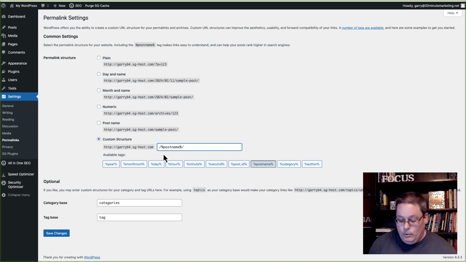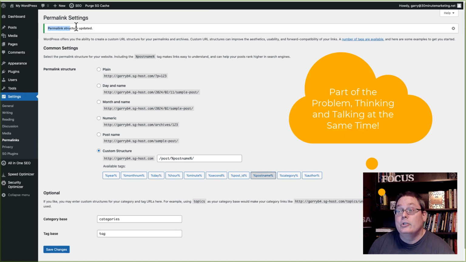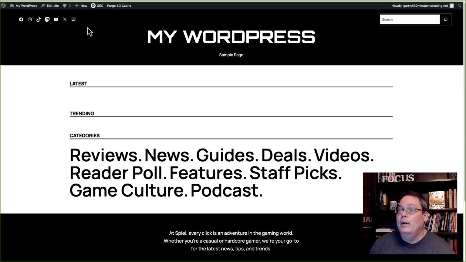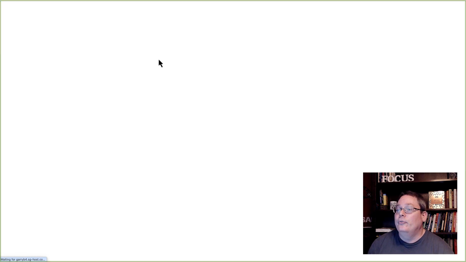So we'll see if we can do that. I may be able to add that in like that. And let me see if I can save that change, if it'll take that versus what I was doing a second ago. Oh yeah, permalink structure updated. I was thinking that it needed to be a variable or could just be /post/ without that variable. But now that I've updated that, let's go back to WordPress. Let's go ahead and refresh this and see what this looks like on our sample site here.